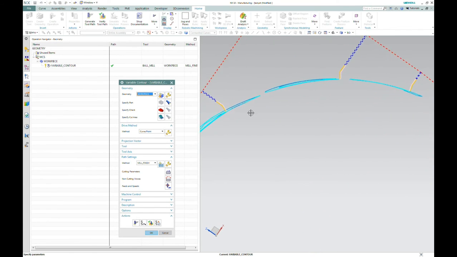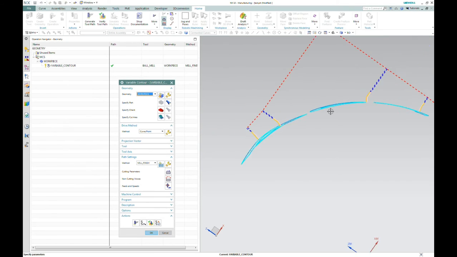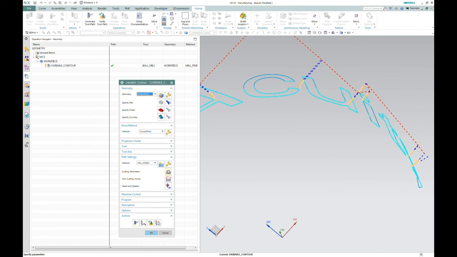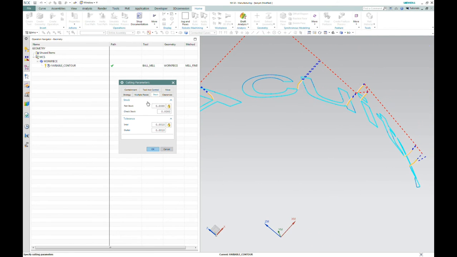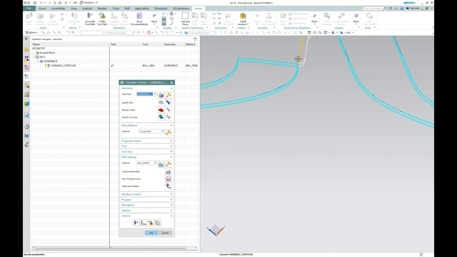Another thing we noticed is that we're not actually cutting anything. The ball end mill is just right there on the surface, just kind of tracing the part. So let's go into cutting parameters and stock, and we'll put in negative 5/1000. Now when we generate, you see it has now placed the toolpath just slightly below our text.